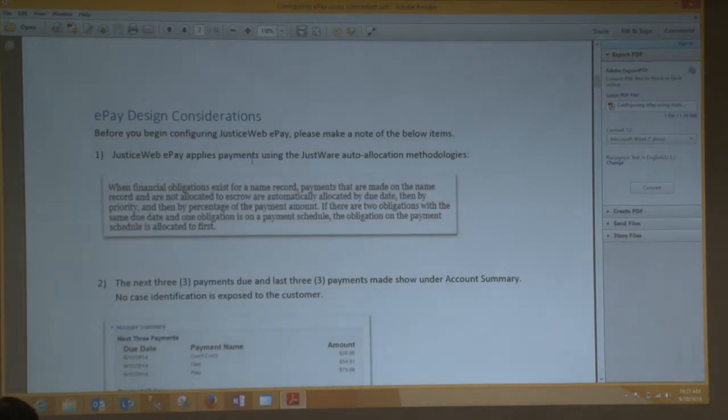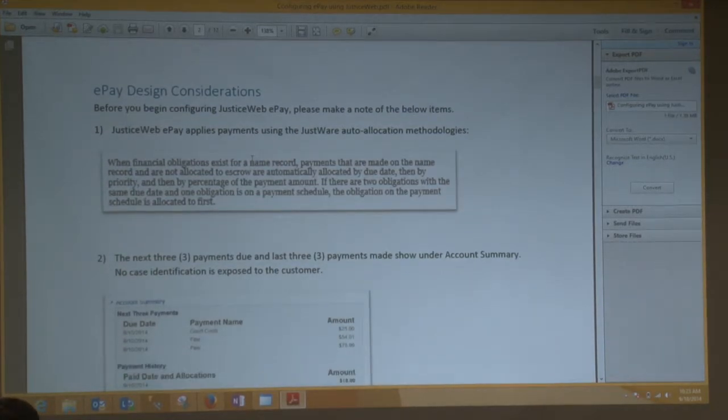All right. Design considerations. Before you begin configuring ePay, please note the items below. So we're just going to hit on this before we jump in and start looking at how to configure it. Number one, JusticeWeb ePay applies payments using JustWare's auto allocation methodology.